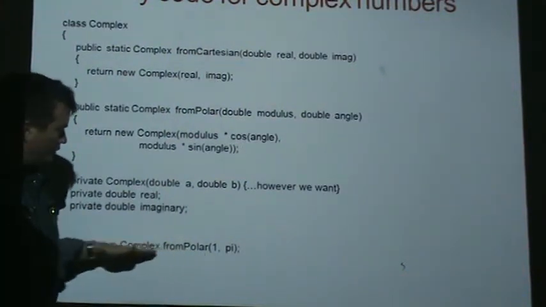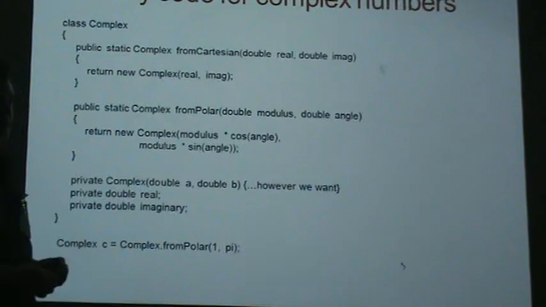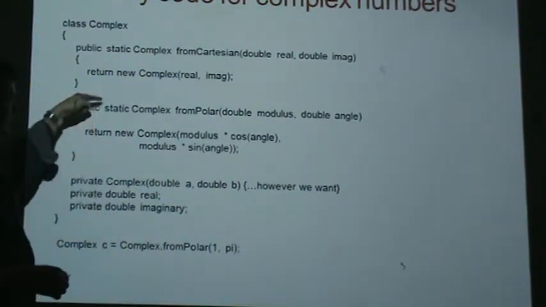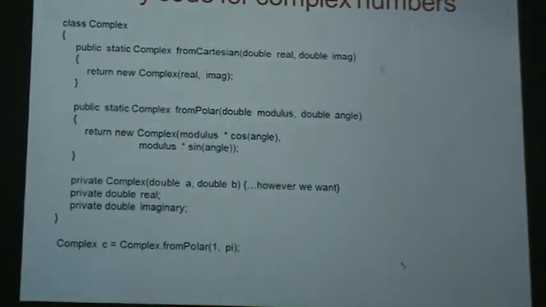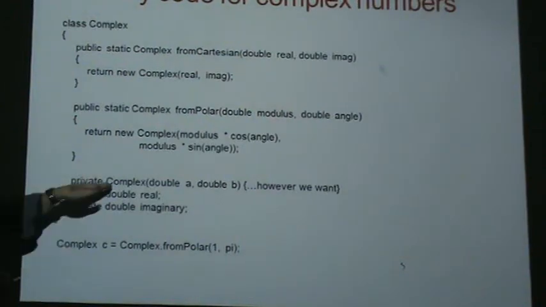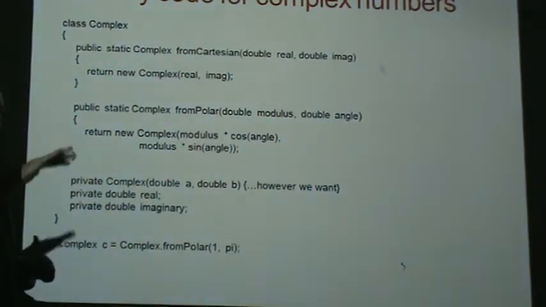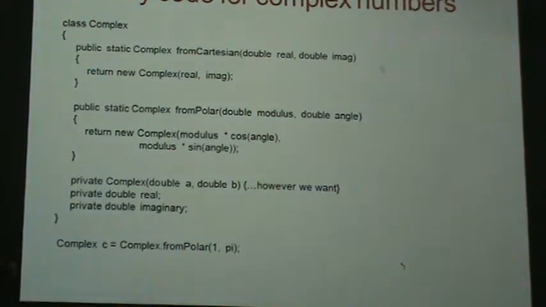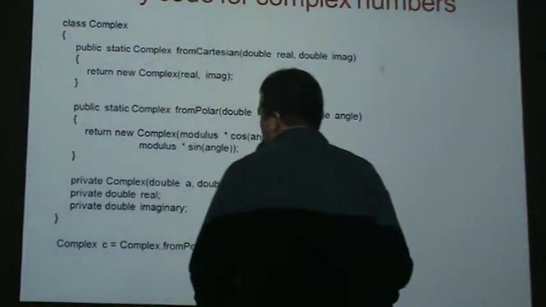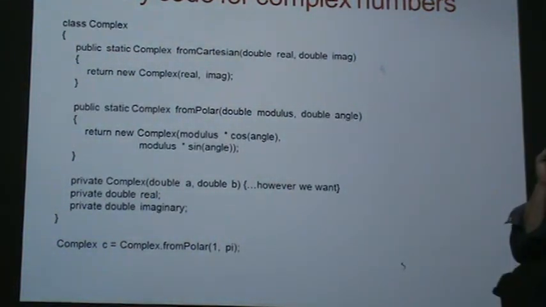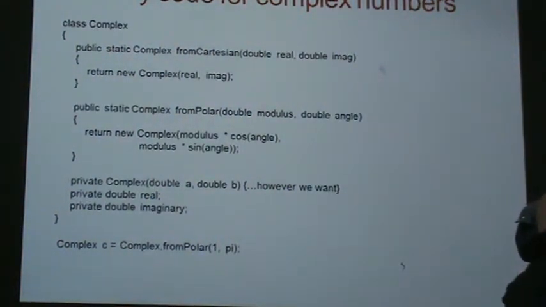Now we're giving them new ways of manufacturing their object, which eventually have to go and call the constructor, of course. But we're taking their ability to call the constructor directly away and giving them ways to manufacture their objects. So this is called the factory pattern. And is this code Java and C++ neutral?